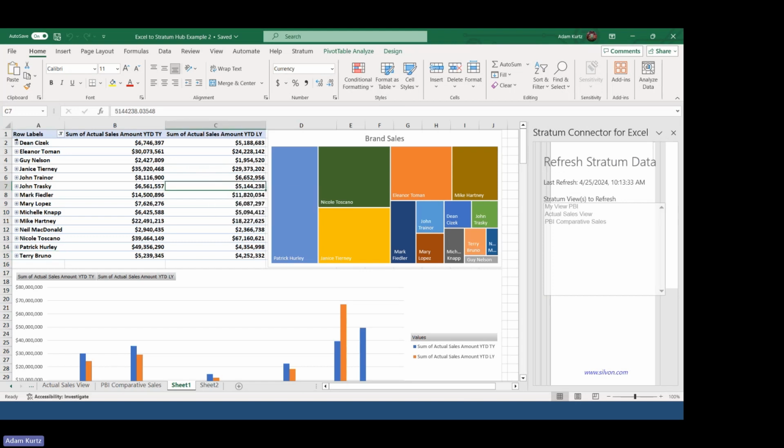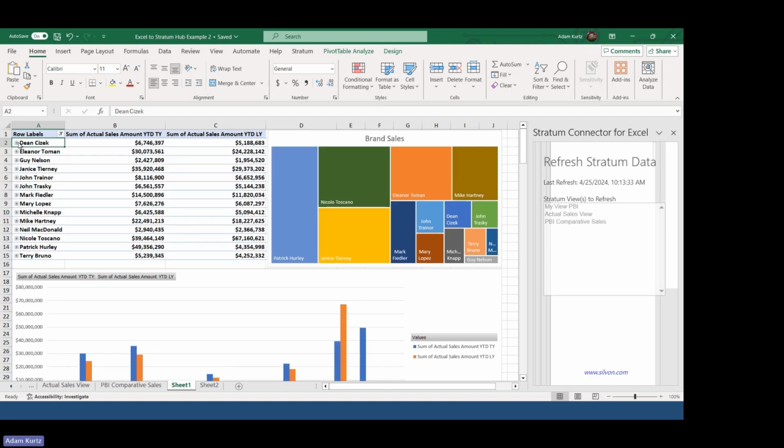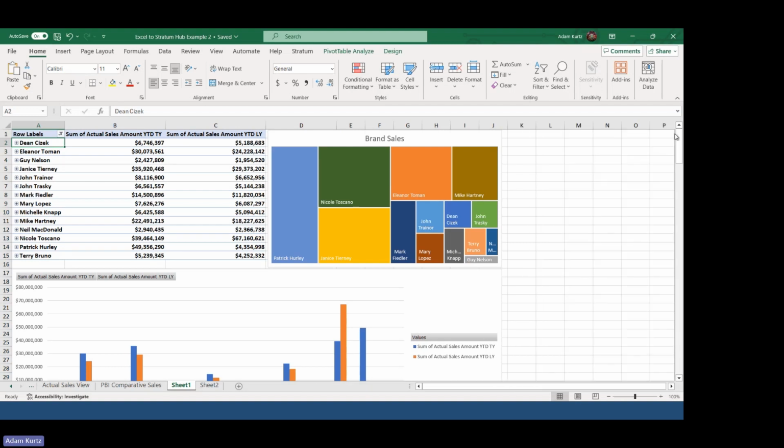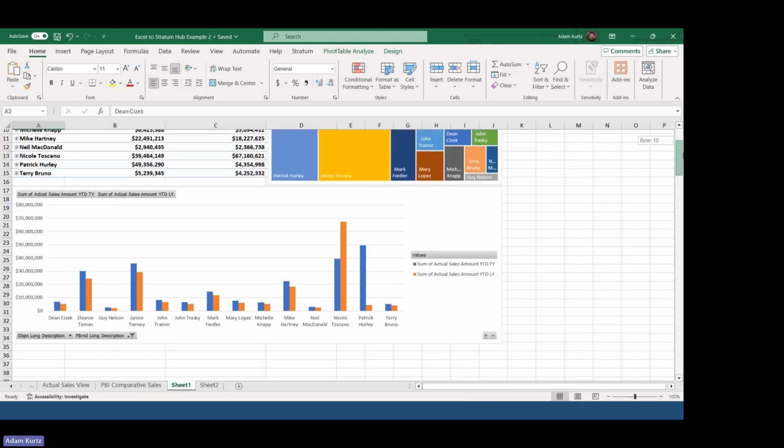This is fully interactive. The pivot table allows me to do some drill downs within Excel, so you can do a lot of fantastic things within Excel now that Microsoft has really done a nice job of upgrading everything here and making visualizations similar to Power BI. So here I can see my reps down here and what they're doing this year versus last.